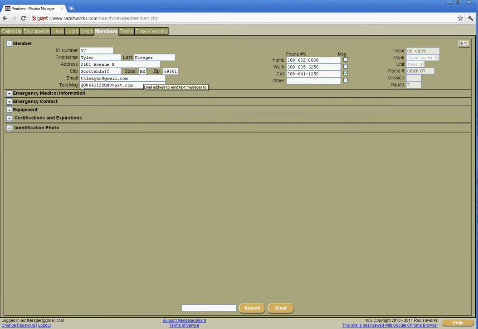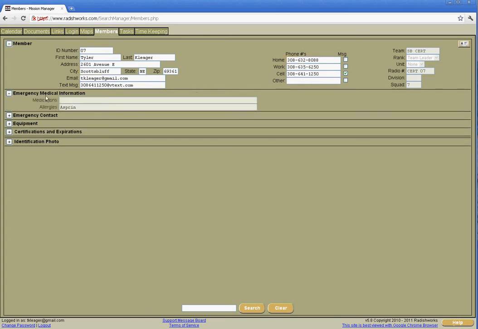Please leave the text message box blank unless you have told us that you can send and receive text messages. Then we'll fill in that field for you. Your phone numbers can change, and your radio ID number, which you won't be able to change because that's been set up for you, but you'll be able to change your other personal information here.